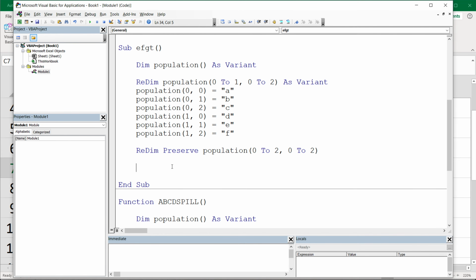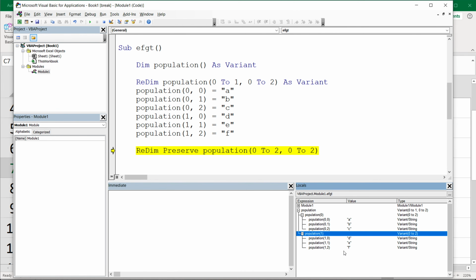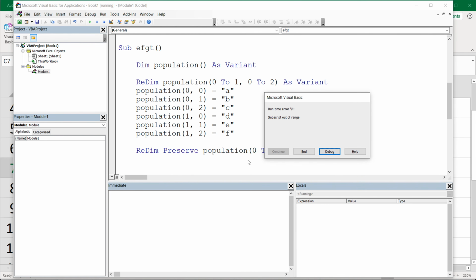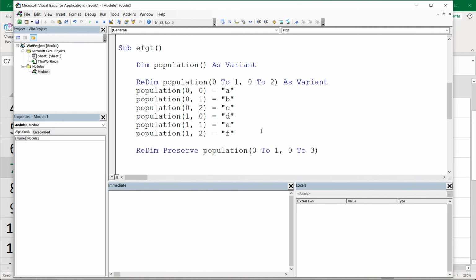So I'm going to do F8. So far, let's take a look at what we got here. I didn't run this line yet. If I look at this population, see, we have the first row, it has 3 columns. We have the second row, it has 3 columns. Now we're expecting to run this line and resize this. As you can see, I'm not able to do that. So it doesn't let me resize this array. What's interesting, however, is that if I tried to do something like this, I'm going to keep the first one the same, and I'm going to resize the second one. I will have to rerun this.